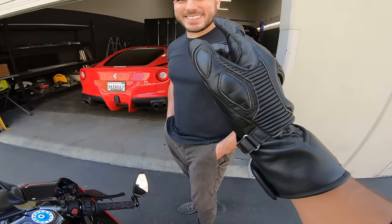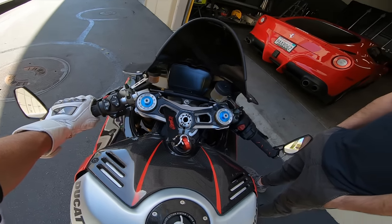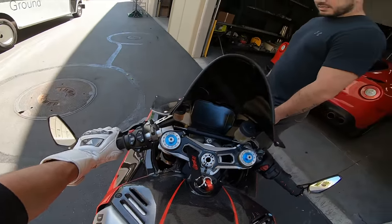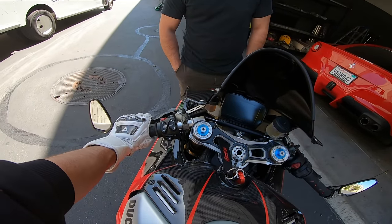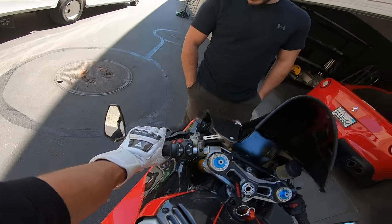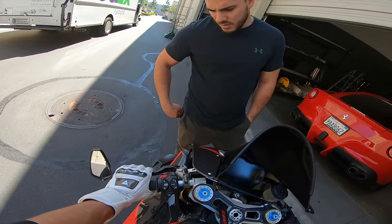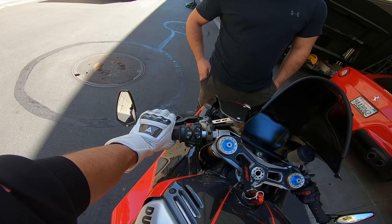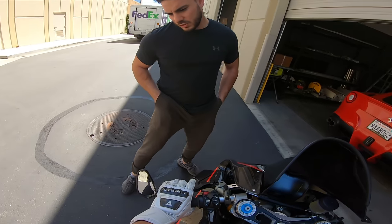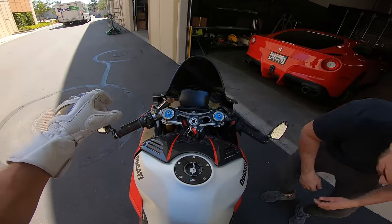My clutch release is too far out. And so I feel like I'm over revving when I go, just because it feels different. But it's hydraulic, so I don't know how to adjust it, if you can adjust it at all. That just adjusts the lever, but I want the release itself. I know I can make it closer and then it'll change it, but then it'll be too spongy, which I don't like.